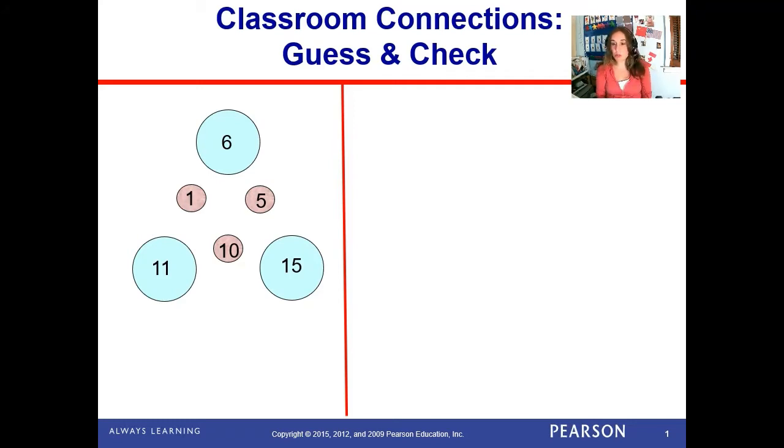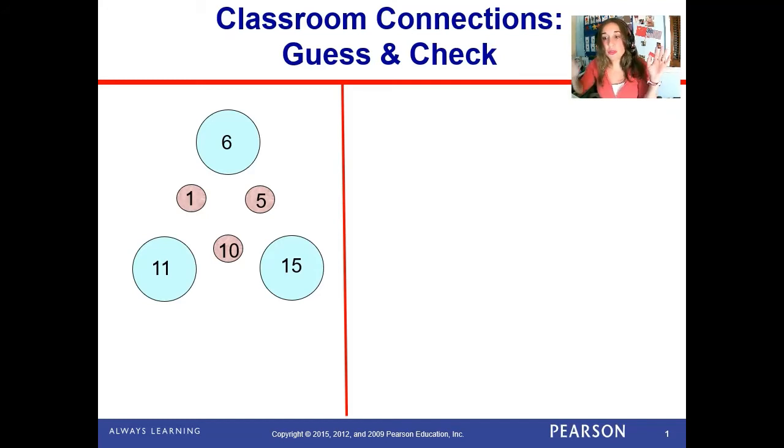Most of the classroom connection videos are going to be about how to use manipulatives. We're going to focus a lot on manipulatives in this course because they're an incredibly powerful tool, especially with young kids. They're hands-on, they're interactive, and they get the kids not only thinking about the math, but actually physically working with the math, which is huge. Like I said, people learn best when they're presented with information using multiple modalities: seeing it, hearing it, watching it, playing with it, reading about it. The more modalities you can expose them to, the better they're going to learn it. So we have this powerful visual interactive tool in manipulatives.